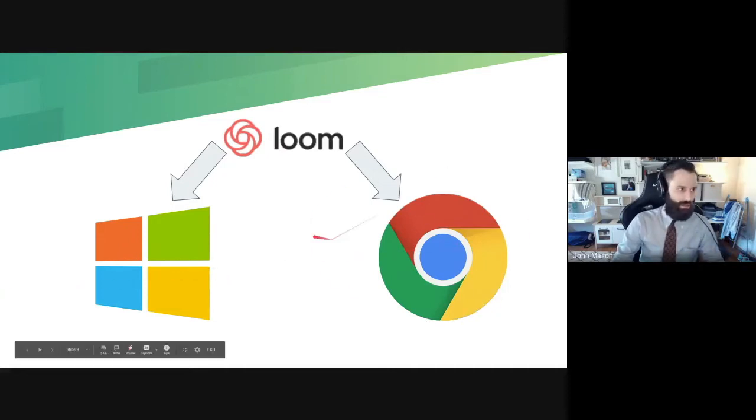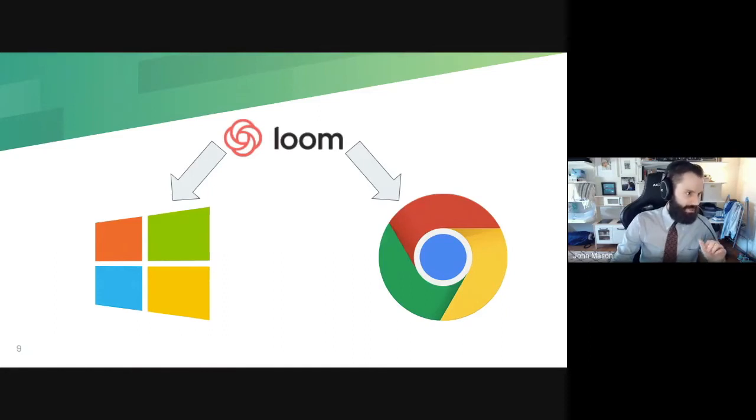And then this is the Chrome extension. You have a question here: if I'm using the Chrome extension because I'm using a Chromebook, can I use the desktop app? No, because Chromebooks only run the Chrome browser and they don't run Windows. So with a Chromebook, you can only run the Chrome extension. You would have to run a MacBook, iMac, something like that, or a Windows PC. You do get most of the things, though, like I said, but not everything. I'll show you what I mean here.